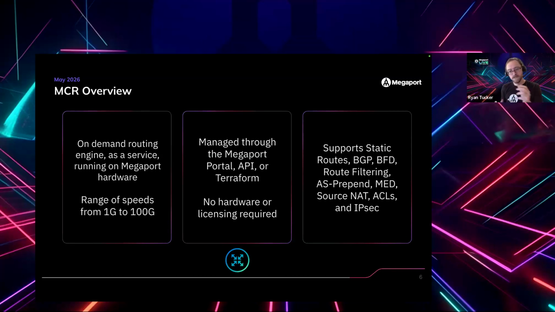So it is very simple, by nature of the product, trying to be as fast and easy to deploy and hands-off as possible. It doesn't support every single feature, but it does have a pretty decent list, and it does cover most use cases for most customers. And then it's really, really easy. It's very hands-off, very, very automated.